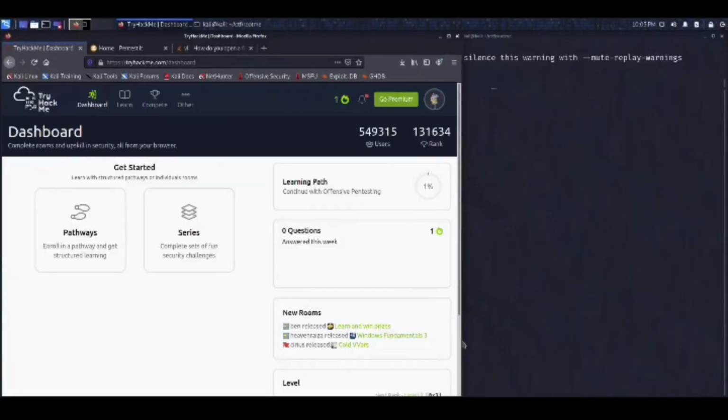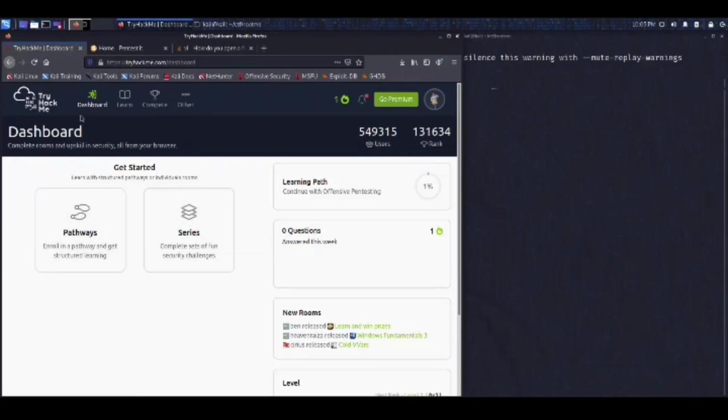Hello everyone, welcome back to the Ethical Hacking Hands-On course. This is the last session of this course. This is the last CTF that we are tackling, and after that we'll be done. But to hone your skills, you should keep practicing on TryHackMe and then move on to Hack The Box and start practicing there.